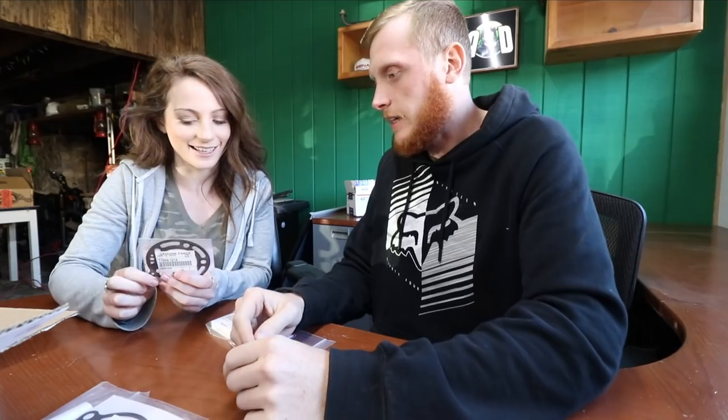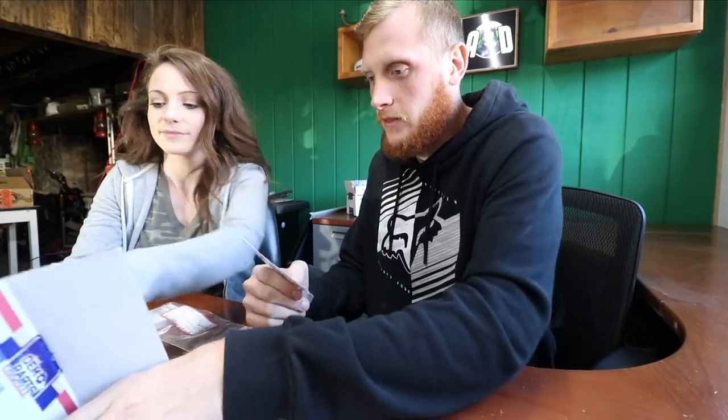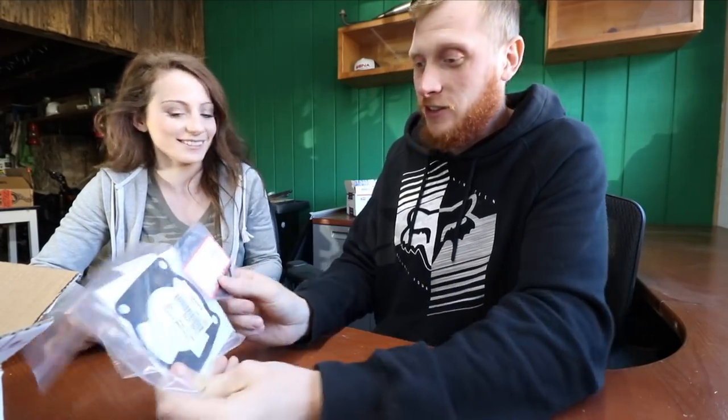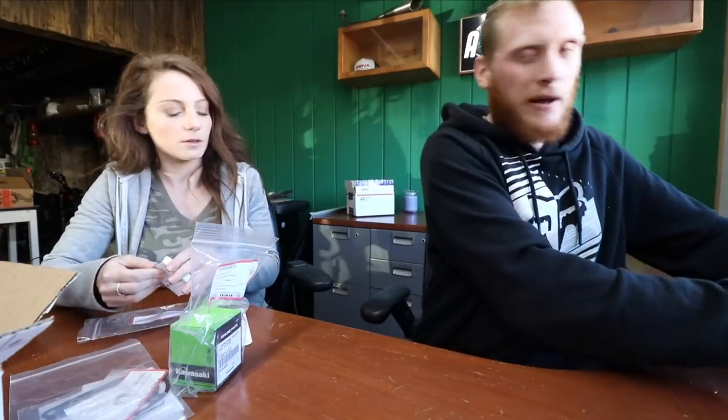This is the head gasket. The head gasket was what, like $28 or something? It says on here, $27.11. What was the base like? $4.90. This gasket versus this gasket. Big difference. Made in Japan! Oh, we got this package right here.